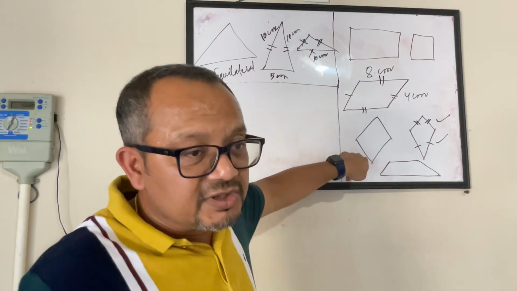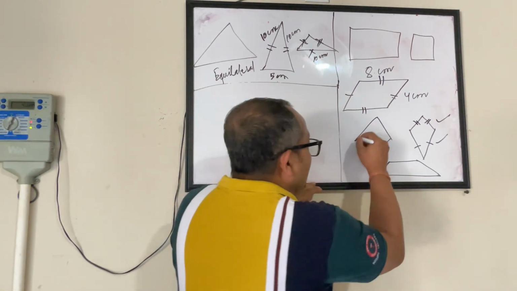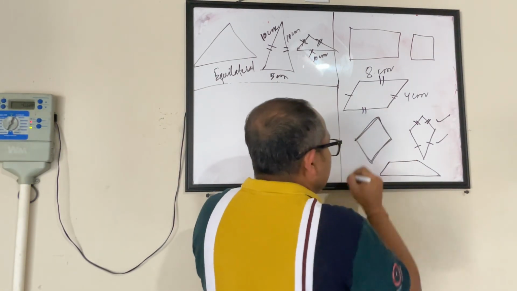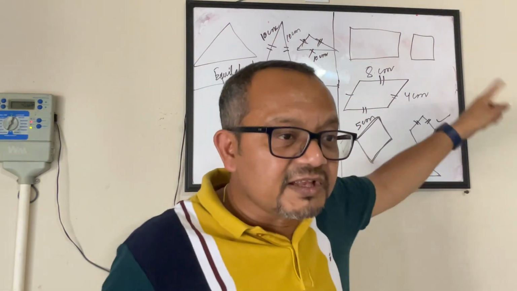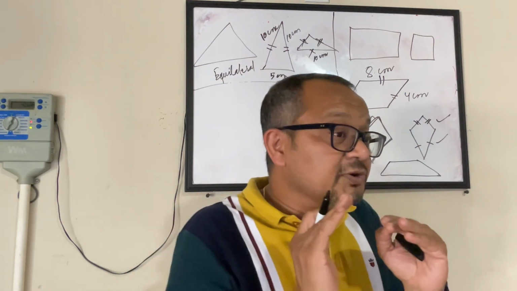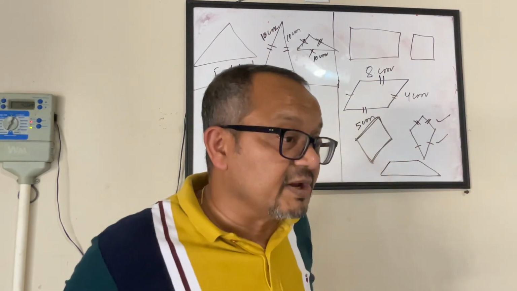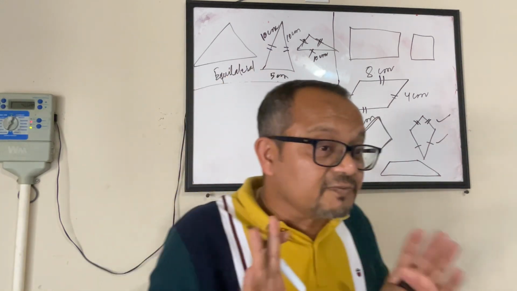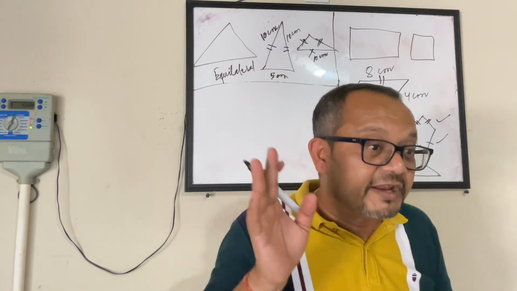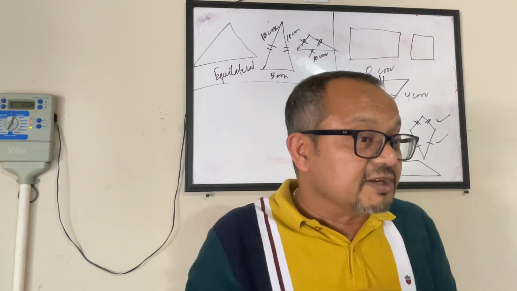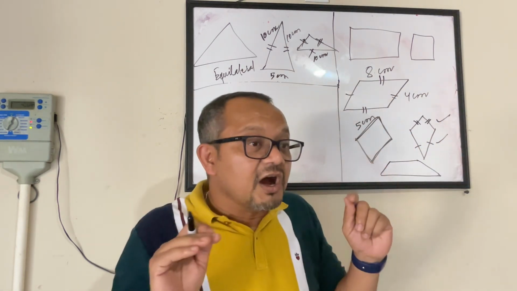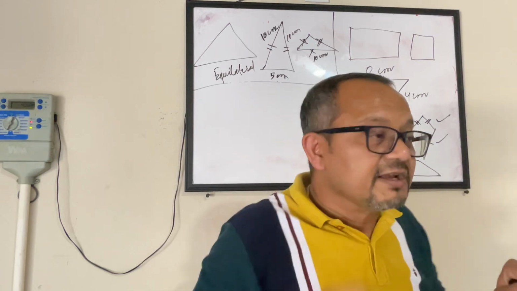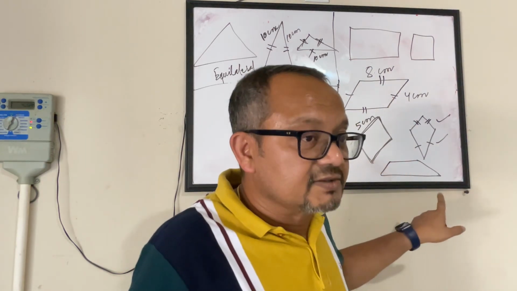Now if it is a rhombus, you know a rhombus has all four sides of same length. So if this is 5 centimeter, if I give you one side, then you know that every other side will be 5 centimeter as well. That's why knowing the property of each and every shape is very important. I'm not putting much focus on teaching you the formula for area and perimeter. I'm just giving you the concept that if you know how to relate the properties, then you can find out a lot of things. Okay?